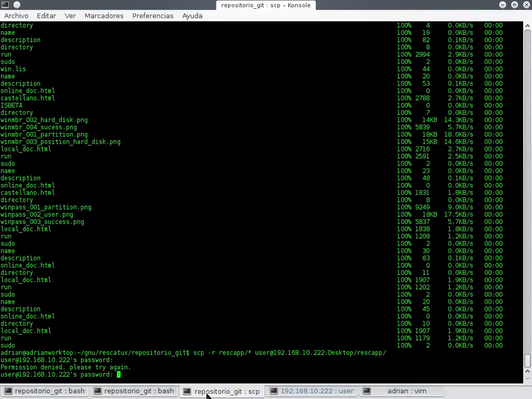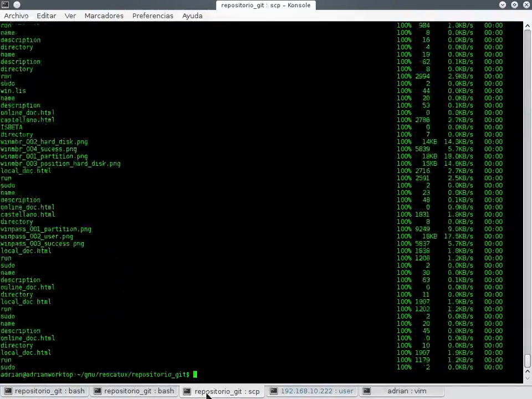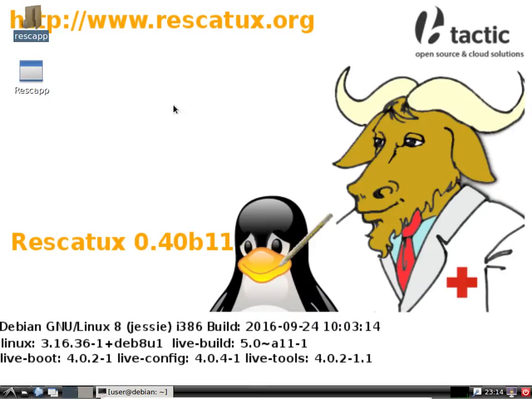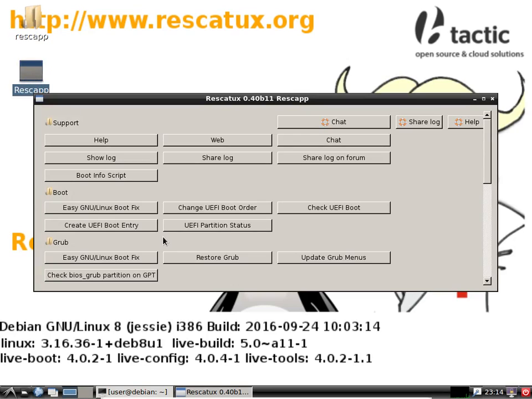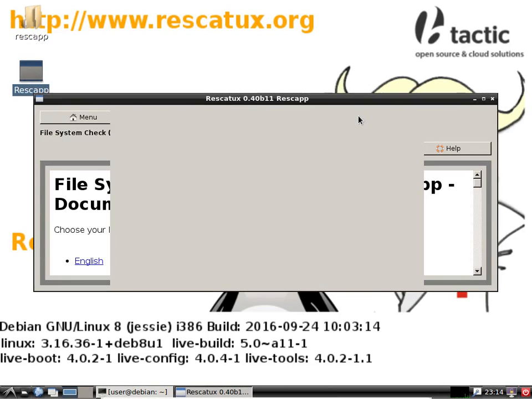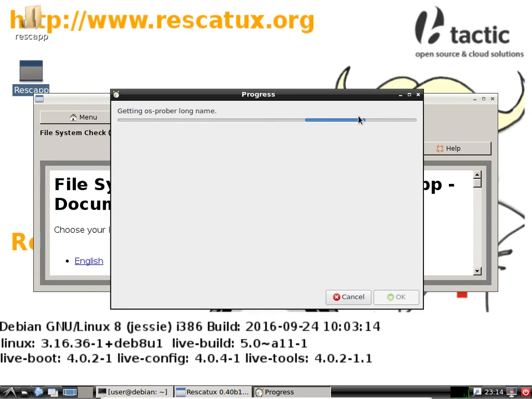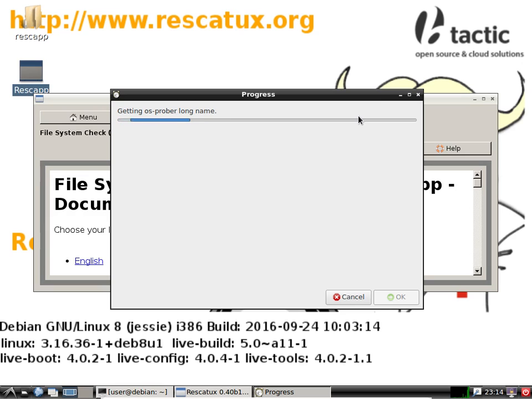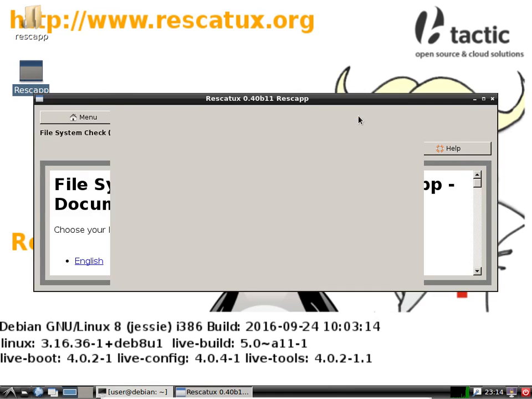And let's start again just in case. So fsck run, getting us the proper long name. So let's hope that now it works.